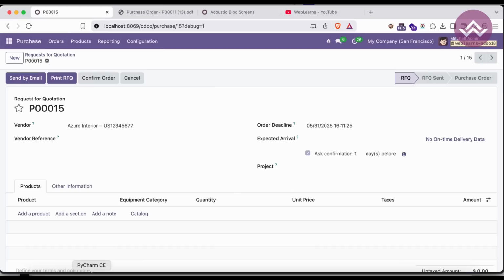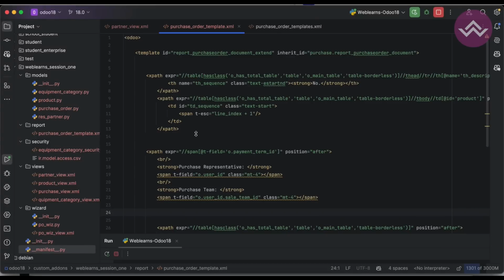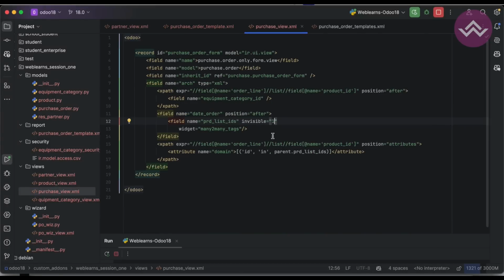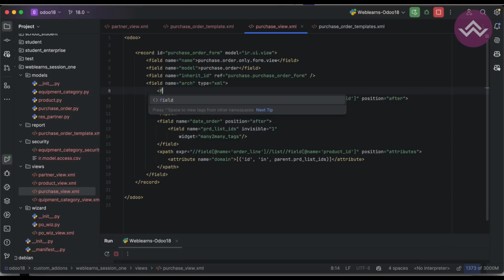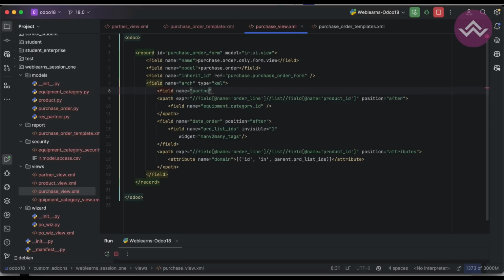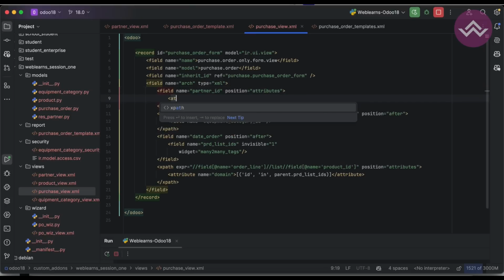So how can we do it? Using the domain. So let's say purchase partner_id, position of attributes, attribute name equal to domain.